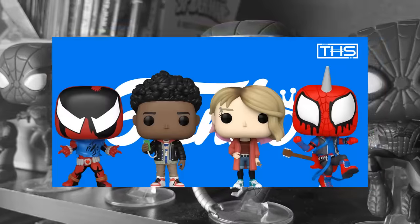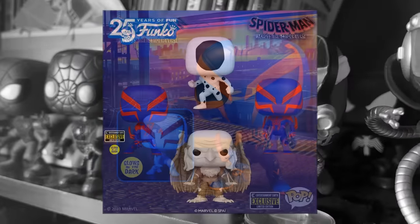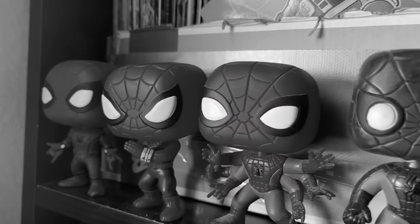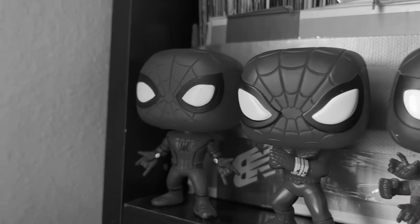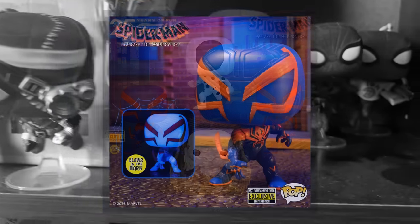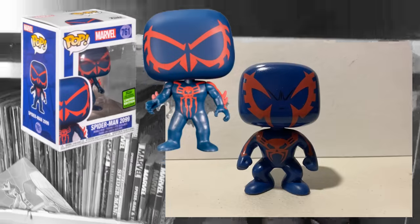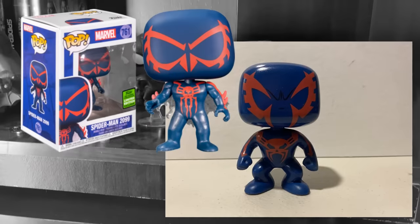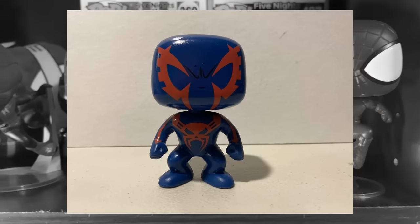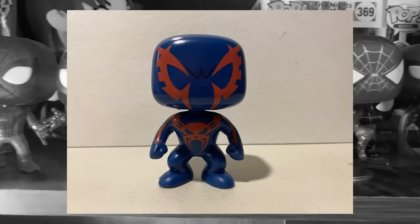Let's talk about some new Funko Pops. Across the Spider-Verse is coming soon, and the pops coming out for this movie are amazing. They're all Spider-People this time, so at least people will actually buy these instead of leaving them out to dry. Spider-Man 2099 gets two pops, and he looks better here than in any other Funko Pop I've ever seen for this character. I've always found Spider-Man 2099's other pops to look kind of odd. The first one doesn't look too bad, but I'm just not in love with the design. Also it doesn't have a cape — automatic zero out of ten.